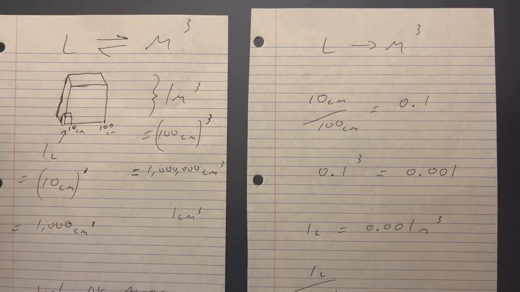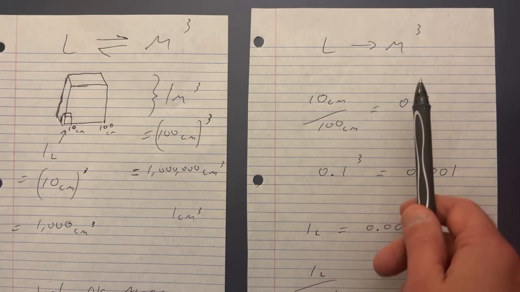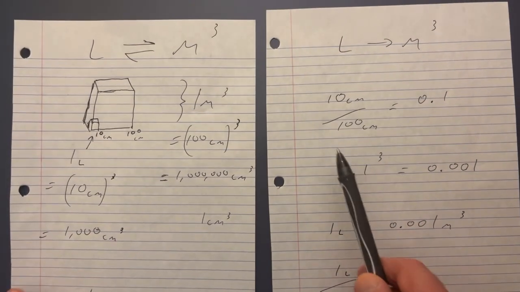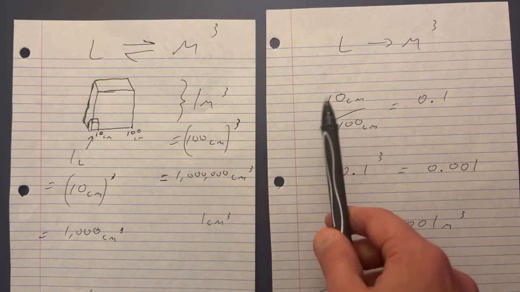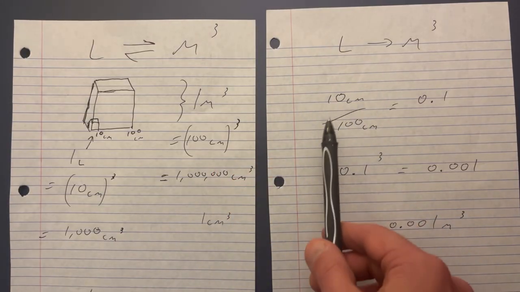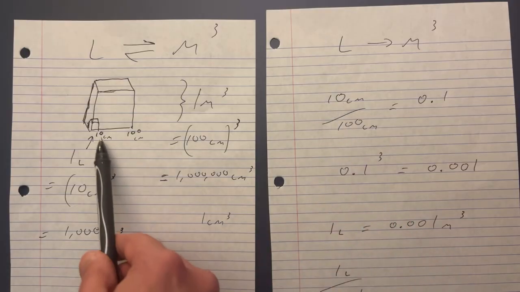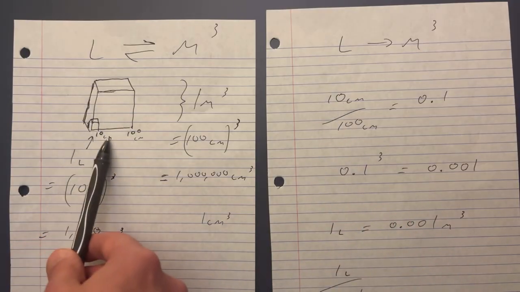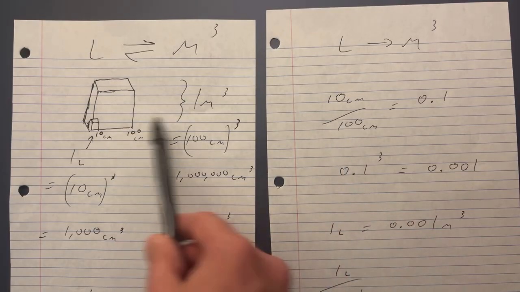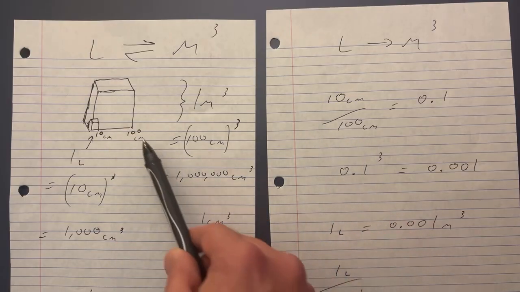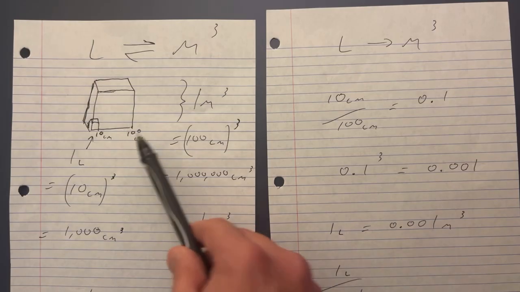Next up, on that page, I went from cubic meters to liters. Now I'm going to go from liter to cubic meter. Again, I can't overemphasize this enough. Think in terms of linear and not multidimensional. So just take 10 centimeters, because that's the length of one dimension, divided by 100. 10 centimeters across is a liter. 100 centimeters across is a cubic meter, or sorry, just a meter.